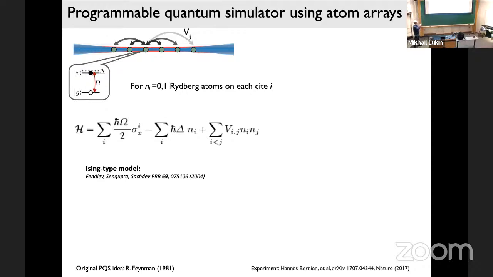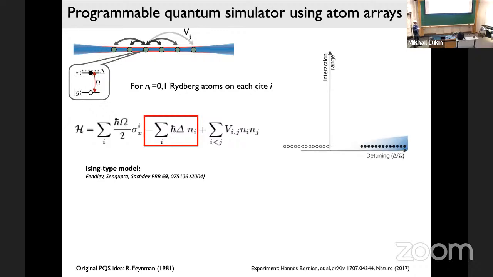And all of these processes will be described by this Hamiltonian, which is shown here. So let me illustrate the different terms. If the interactions between atoms are negligible, then it's just normal Rabi driving with detuning. And you can ask, what's the ground state of this Hamiltonian, which is the lower state? Of course, this lower state will be an effective dressed state, and will depend on the sign of the detuning. If the detuning is negative, then you would favor all atoms being in the ground state. If the detuning is positive, you will favor all atoms being in the excited state.